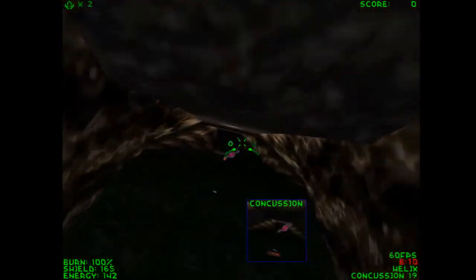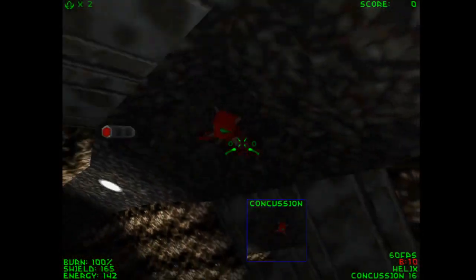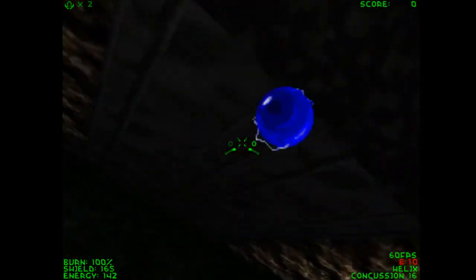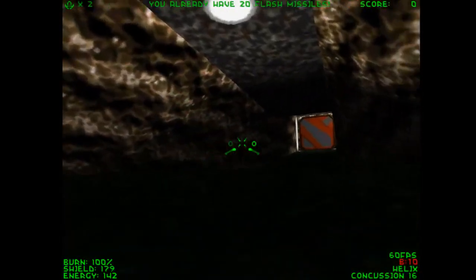This is the Concussion Missile. Basically a dumbfire missile that explodes on contact. It doesn't have any guidance or anything. It just flies in a straight line. Does minimal damage.